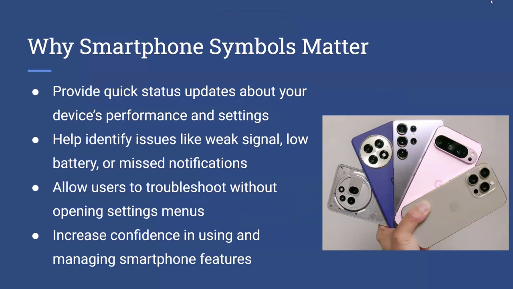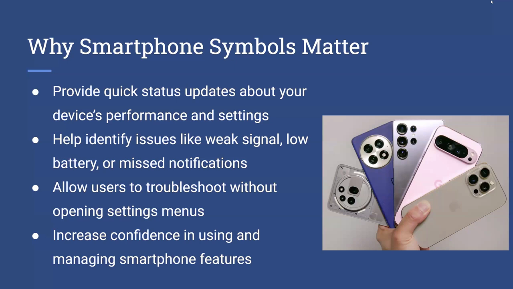They provide quick status updates about your device's performance, settings, and also can help identify issues like weak signal, low battery, or missed notifications. If your internet is very slow, if you look at the icon at the top, then you can tell if it's slow because there's less signal or maybe it's a worse type of signal. So you can pinpoint those issues.